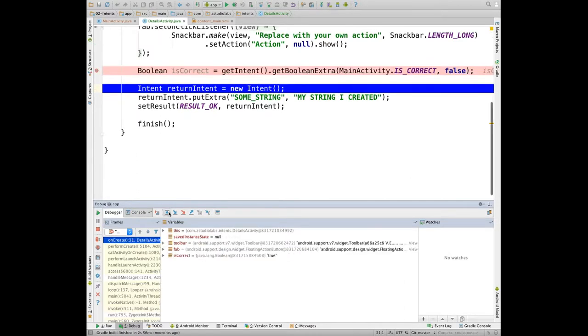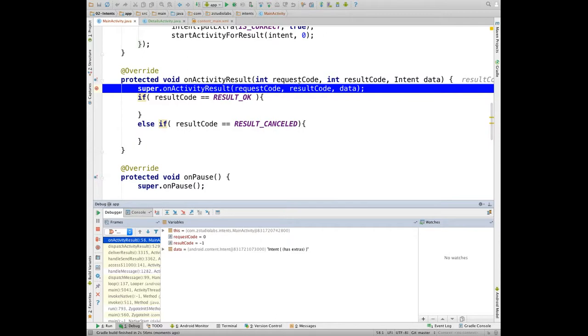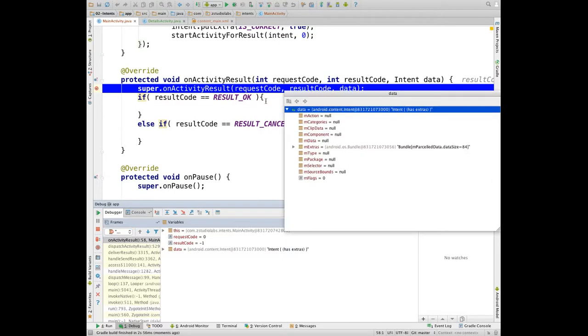Step over that. It is true. Great. Hit the play button to continue there. Now if we look at the data, it is populated with something, and once this tooltip pops up, if you carefully mouse over it, it disappears if you're not careful. Of course, you can look in the thing here. I like to do it here, though. And here's all your extras and everything like that.